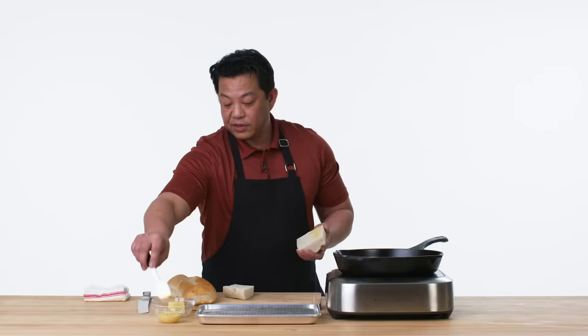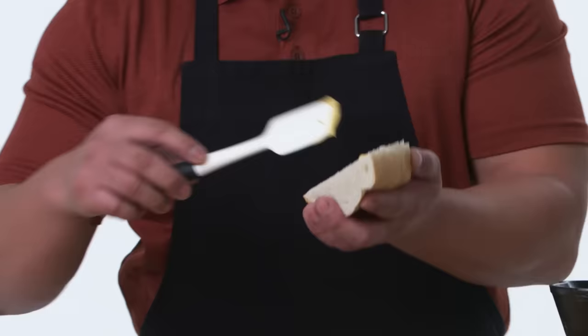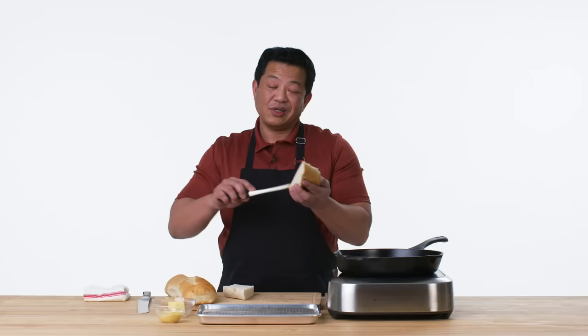It might not be as tender as the biscuit with butter or shortening in it, but it holds up really well to having it on a sandwich. This is what you normally do in a sandwich. You put some mustard in it. I'm actually gonna do the same thing on the outside portions of it. I know it's a little weird, but it's gonna taste good, I promise you.